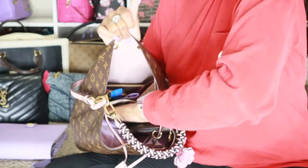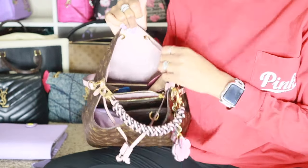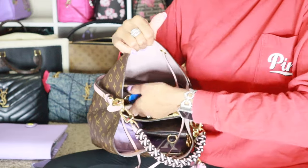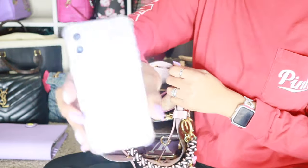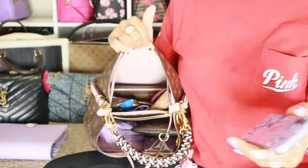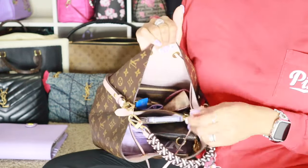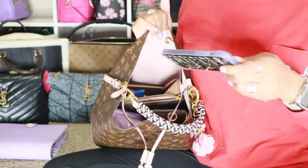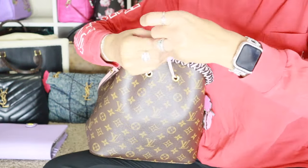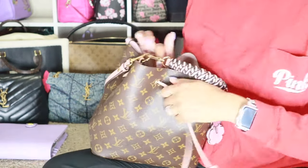The center compartment is completely empty otherwise. When I carry the bag, my phone — the iPhone 12 in the same butterfly case from Amazon, the phone itself is purple — I just slide it in that center zipper compartment and let it stick out however it does. Or if I already have the bag cinched closed, I just kind of slide it in the top and let it fall where it's going to fall.